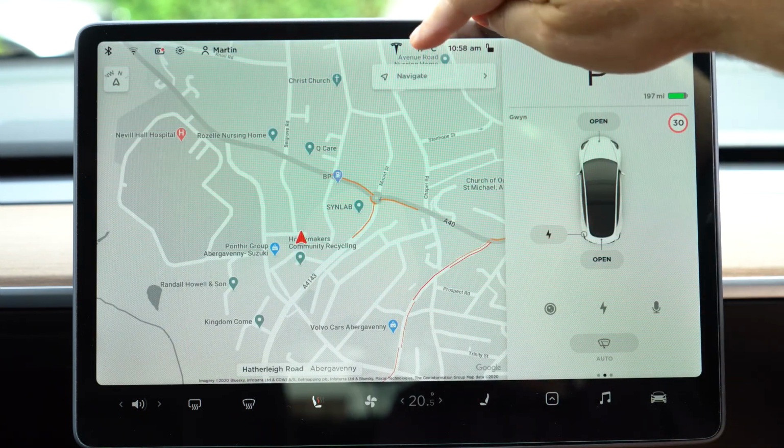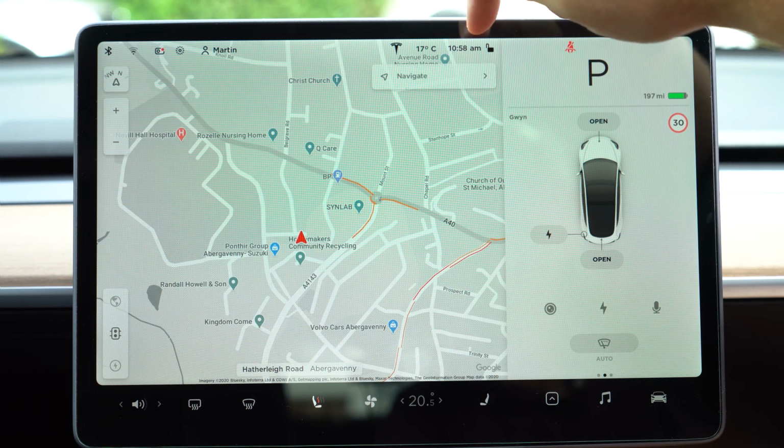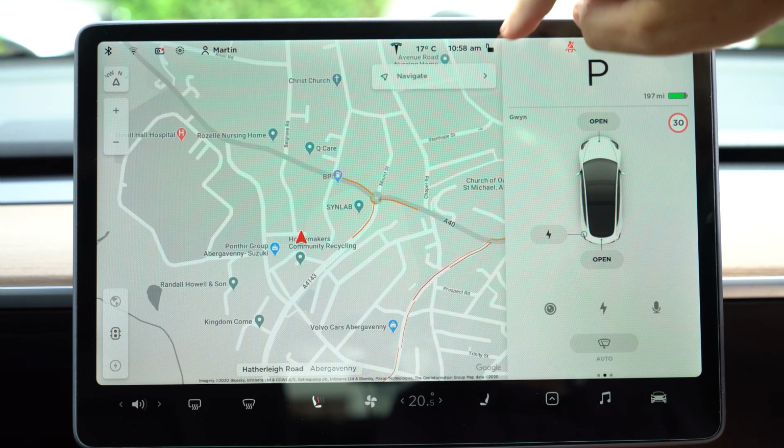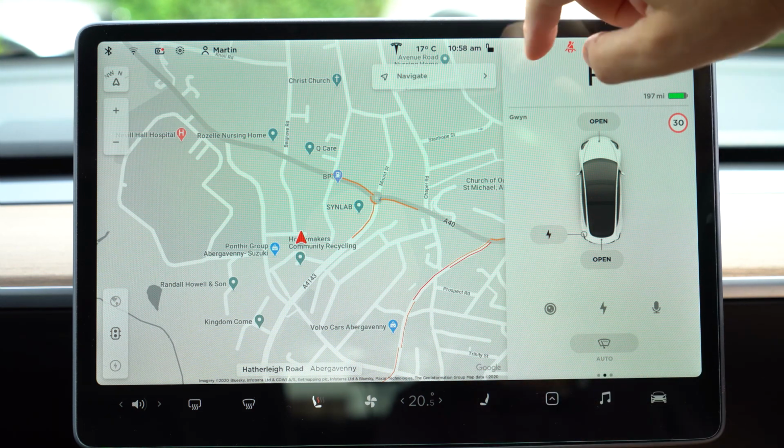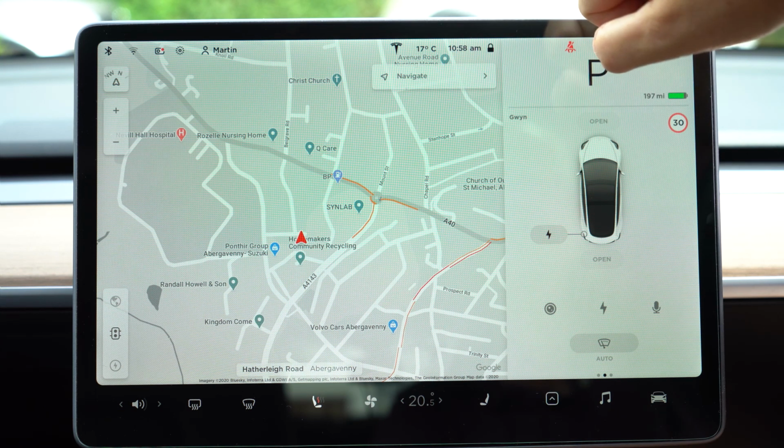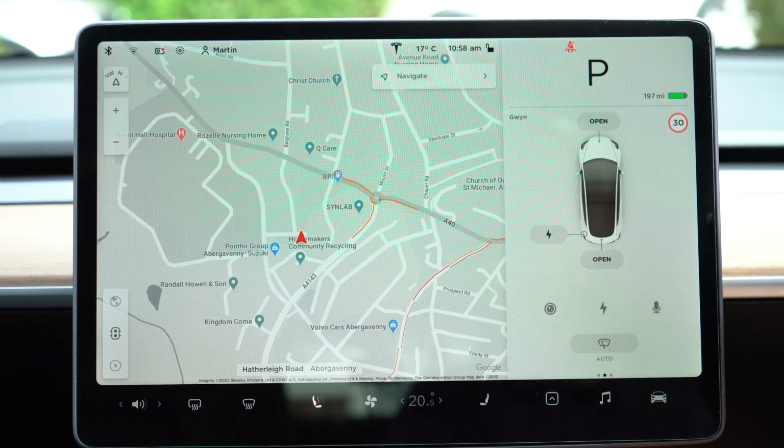Then you've got the temperature control there, and your time, and then there's a padlock alongside, the last thing to look at, padlock on the right, and that really is just indicating what the current status of the car is. Car is unlocked, hit that and the car is locked up. So that's how we do that.